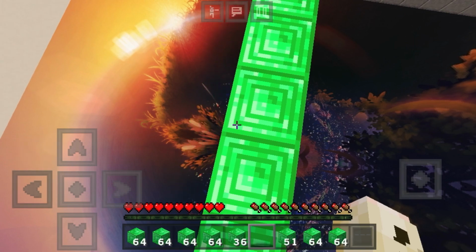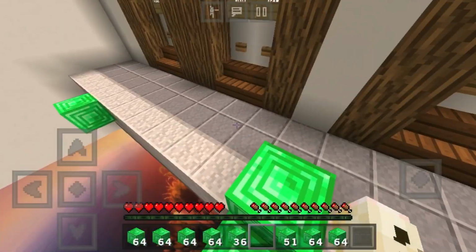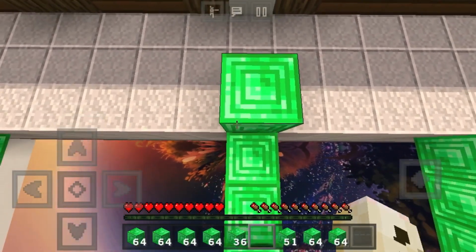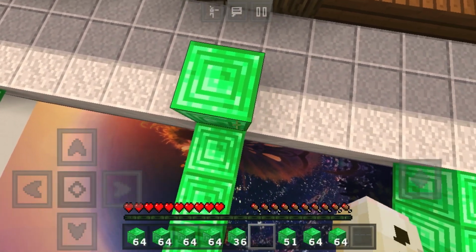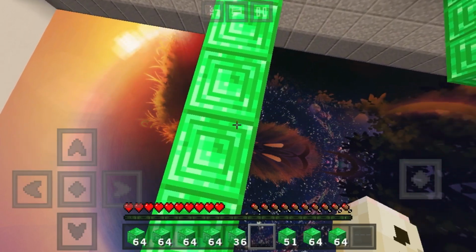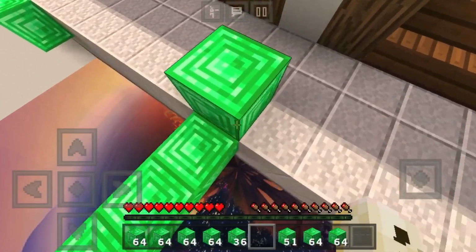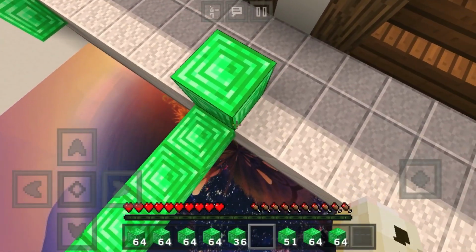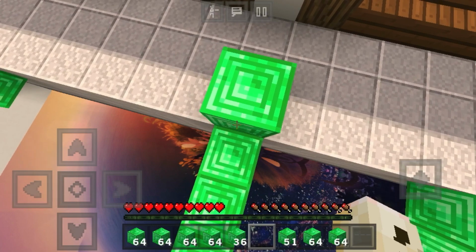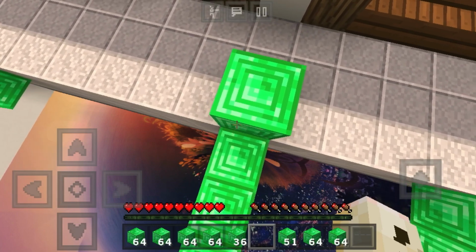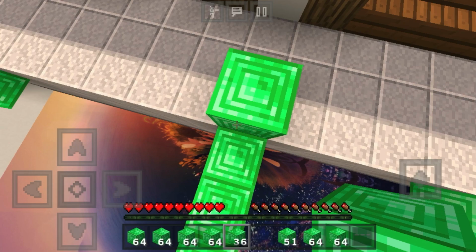From time to time you do have to let go of the left button, because if you click it too much, you will also end up falling. And the reason why you want to aim from the 9th pixel to 12 is because if you aim right here, it is easier for you to fall off, because you're closer to the edge over here and you're holding your back button. Your back button is going this way, going around here, and your right button is going around here. So you want to keep it at 9th to 10th, because when you start placing your blocks, at some point you will reach the middle of it, which is going to be 8 or 7.